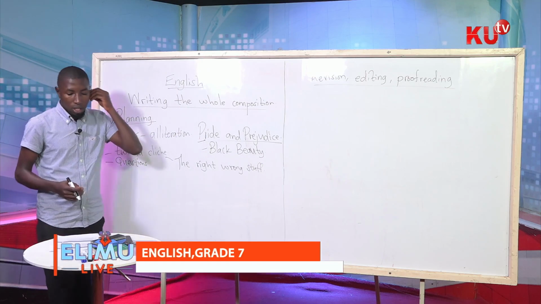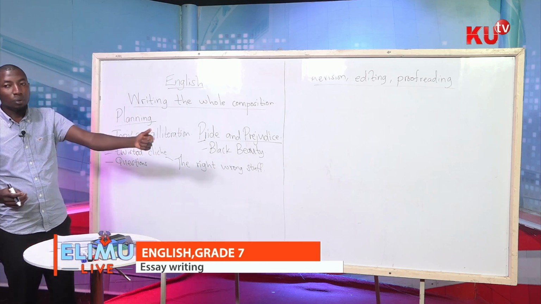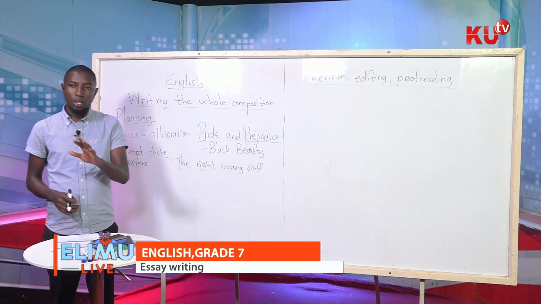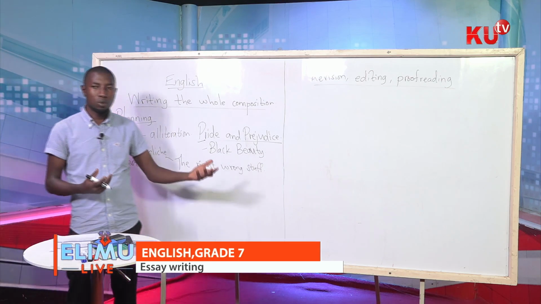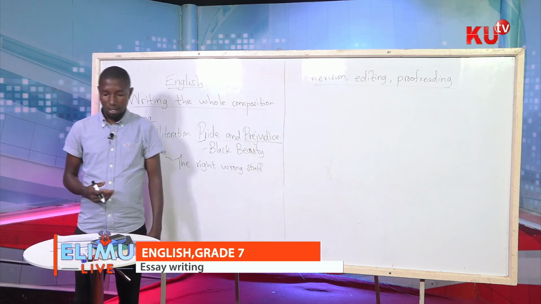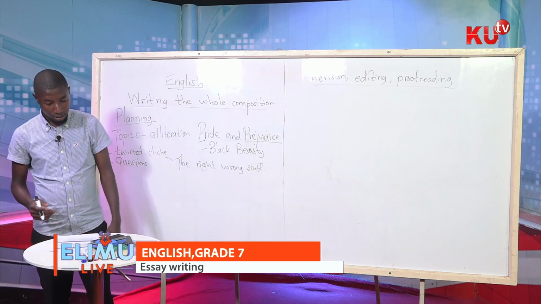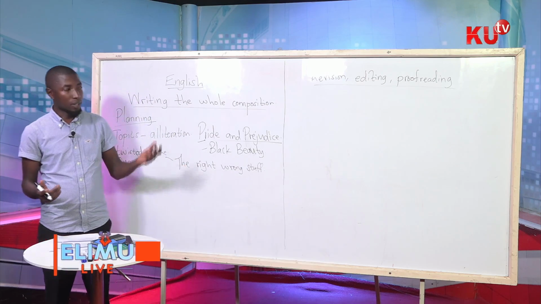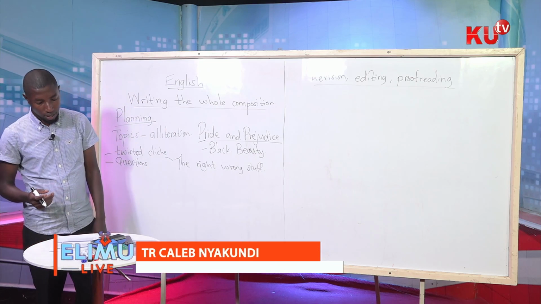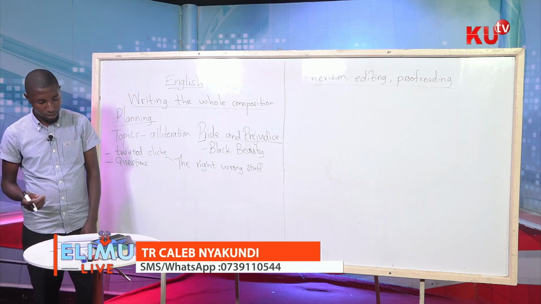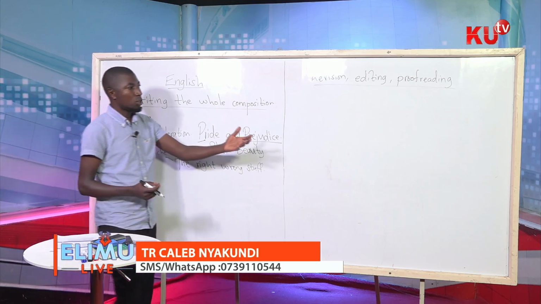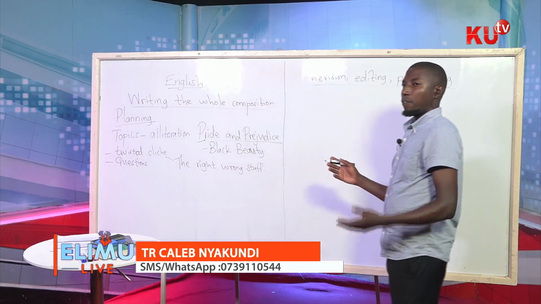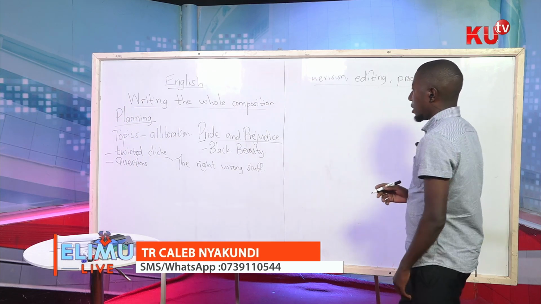It can even help you in future to be keen. When you have an outline before you start to write, it helps you to minimize the errors. So when you are editing, what you're checking is the grammatical errors, for instance, punctuation, spelling mistakes, and transitions, using connectors from one paragraph to another, from one sentence to another.